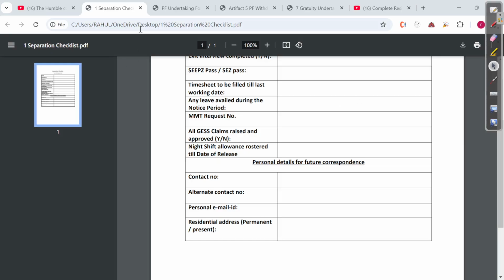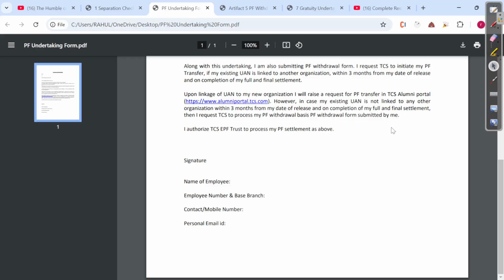Okay, so as I was saying, there are these four major documents which I have told you. Apart from this, you have to also send three more documents. First is your Aadhaar card. You need to take a copy of the front and back of the Aadhaar card on one single page, sign it on that page, scan and send it. The second one is the same with the PAN card: take the front and back copy of the PAN card on the same page, sign it and then send it.